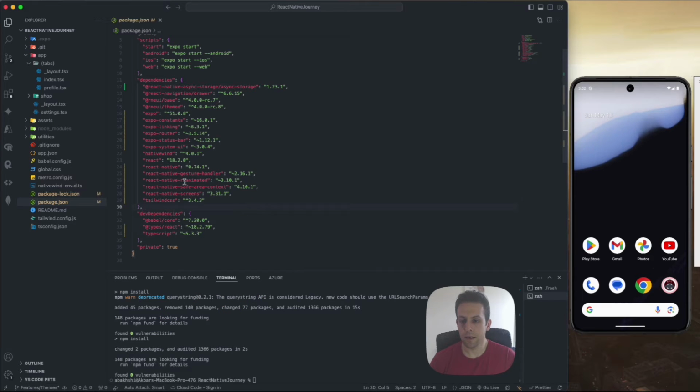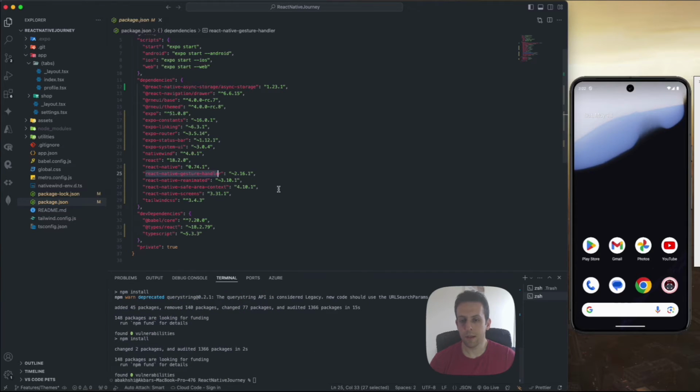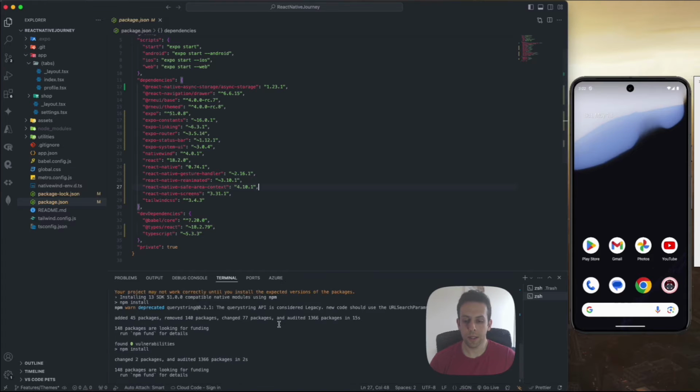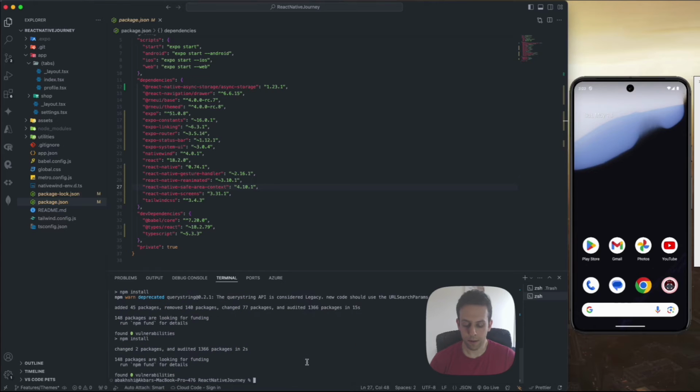And you can see that it basically updated a whole bunch of these, and there was a list of all of those in the terminal as we were updating. So based on what other libraries you have, you might have less or more of these compatibility updates. So just let the npx expo install --fix take care of that.